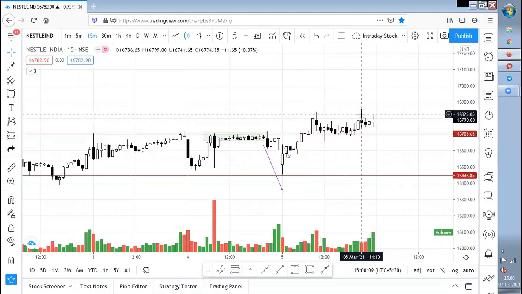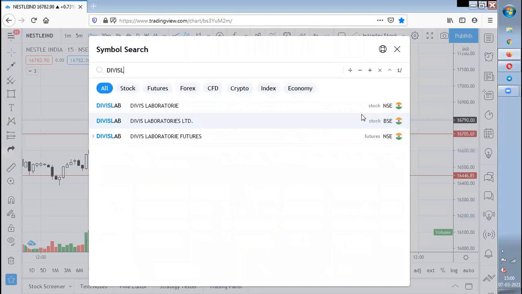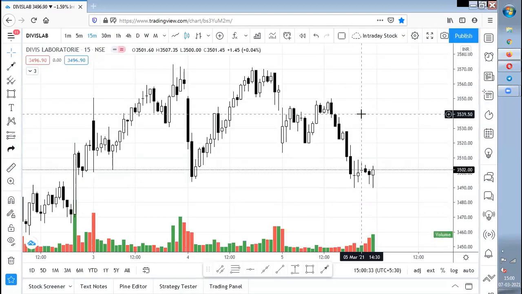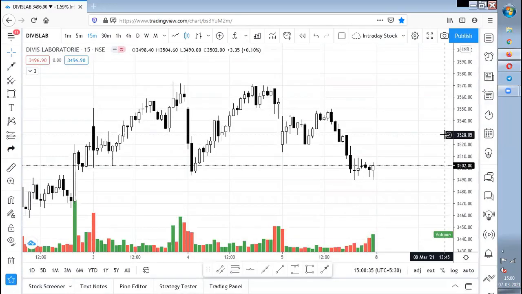So ICICI Bank and State Bank of India were completely based on the previous day high break and how it has taken a pullback. But in the case of Nestle, it is completely taking a support at the previous day low. ICICI Bank and State Bank of India were forming some patterns, but here there are no patterns at all. It is completely an analysis of how compression and expansion is going to go. I did not take Divi's Lab, but let me tell you how I would take an entry if I were taking one.